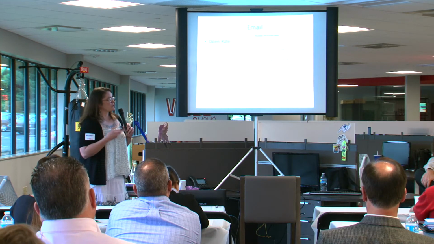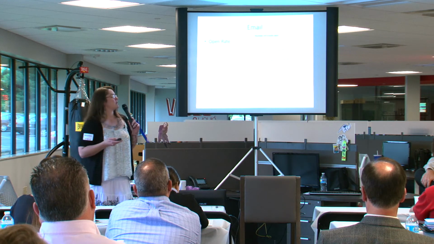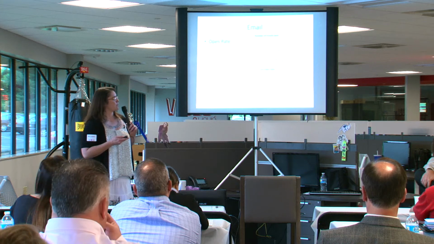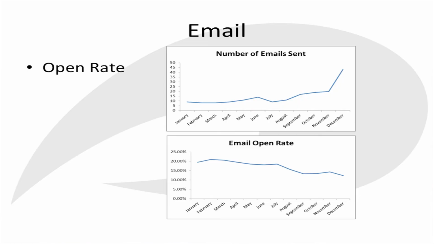So in order to explain that a little bit more, what we did is we looked at, well, okay, what's the open rate for these emails? As you can see, they're almost inversely related to one another. So even if you have something that's working well and generating a lot of revenue, doing more of it isn't necessarily a good thing. It's not necessarily going to get you more revenue.